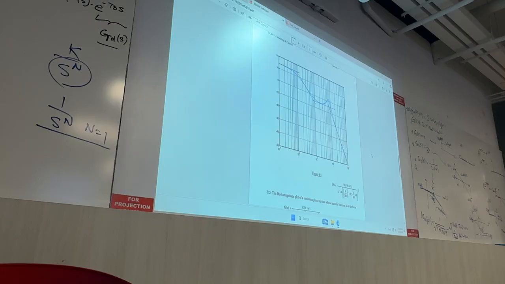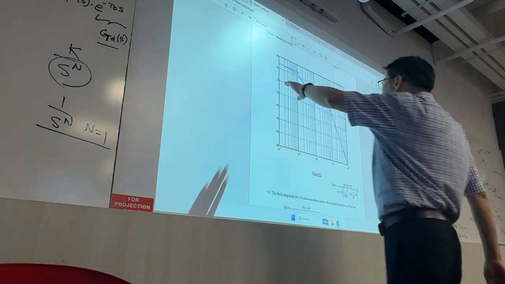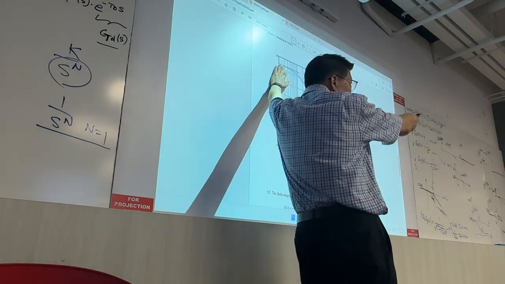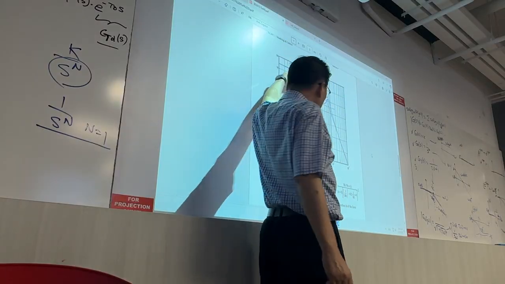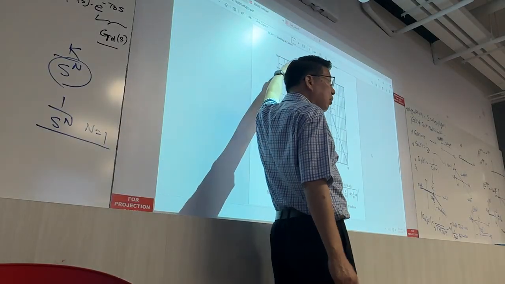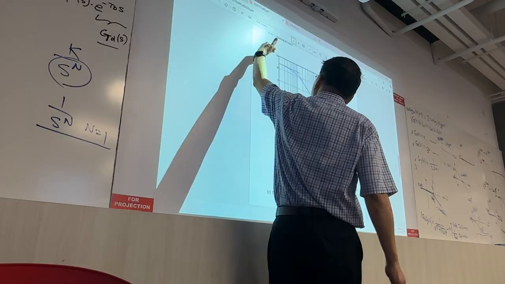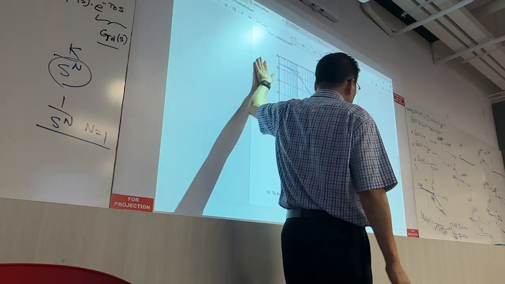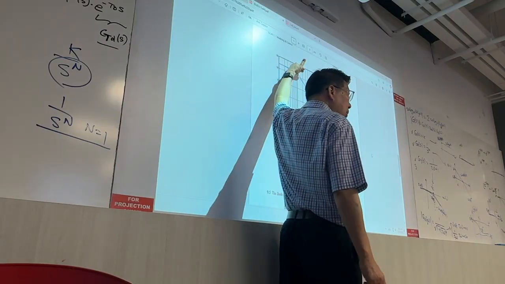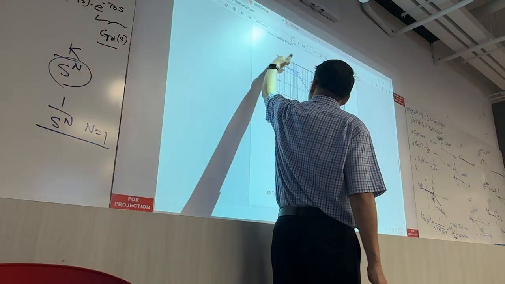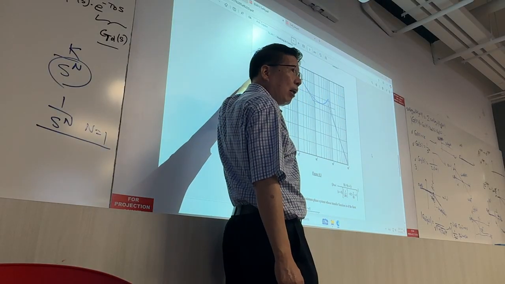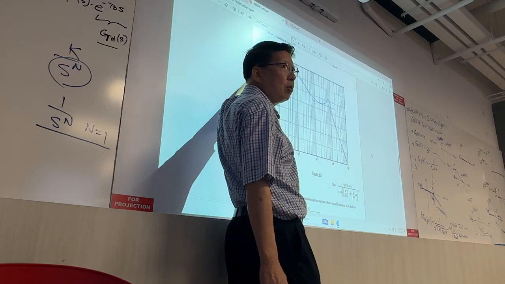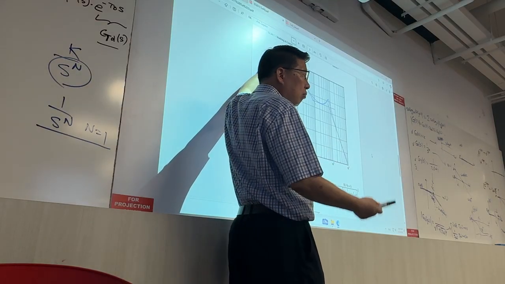How to do this? First, we understand the idea, how this Bode plot is constructed. So we try to fit in straight lines of fixed slopes. On the left, you can see it's basically flat, so we use 0 dB per decade. We fit in here, we read this value, then we use this value to figure out the K.